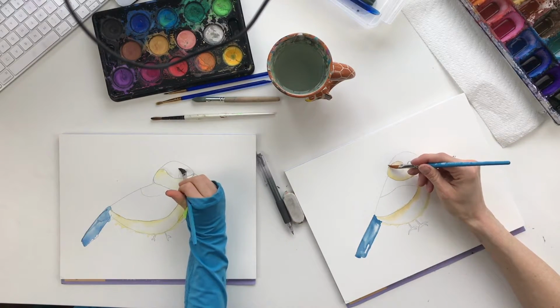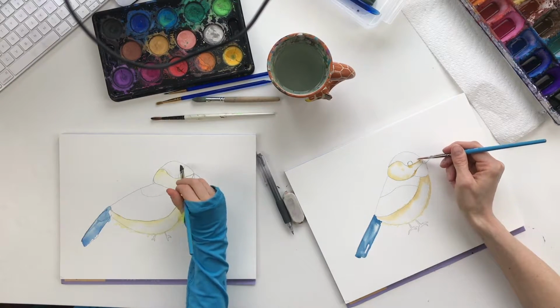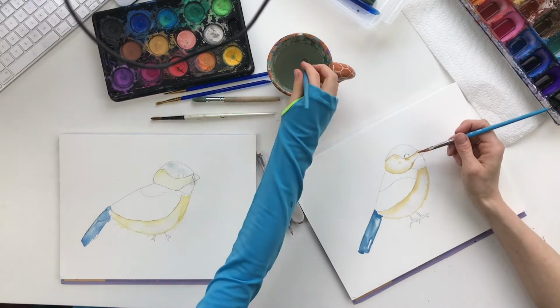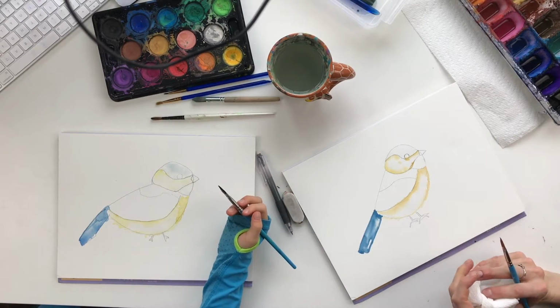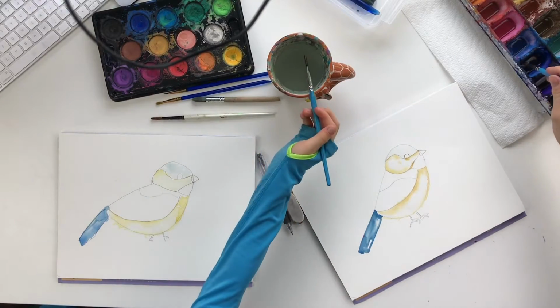And for this, because you want your watercolor to be really dark, you're going to want to smush the watercolor. Leave your eye white. You're going to want to smush the watercolor a lot. And I've taught you what that means, right? Here, I see you got a drop on your beak. I'll just soak that up. So do you remember what smushing the watercolor means? Mm-hmm. Okay, so let's do that. Let's get it nice and dark.